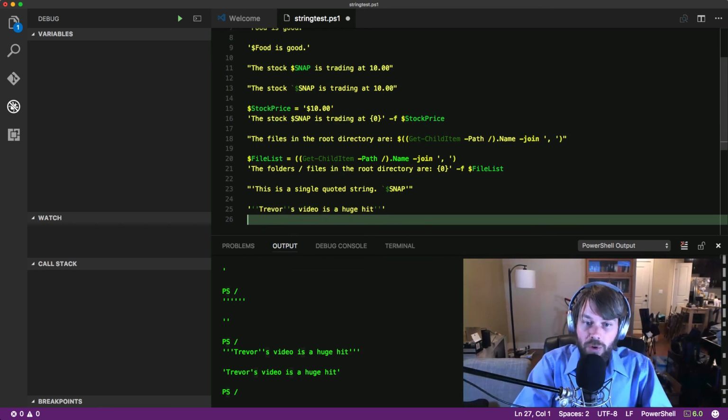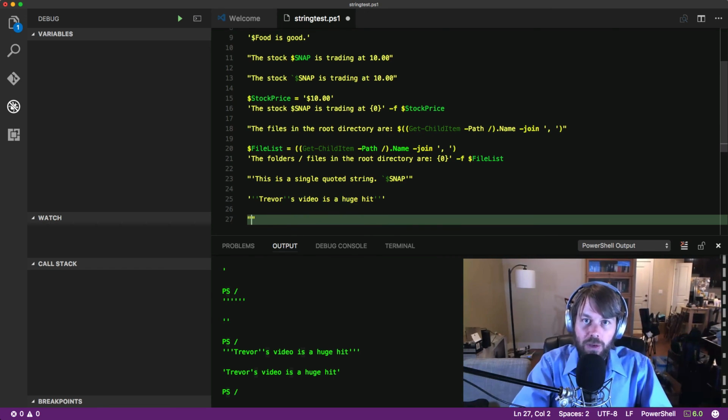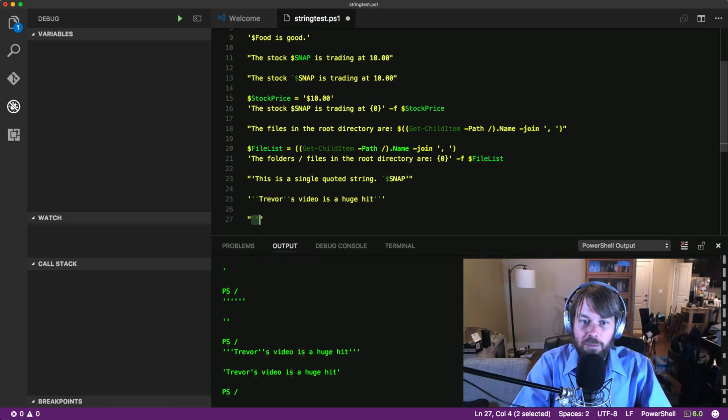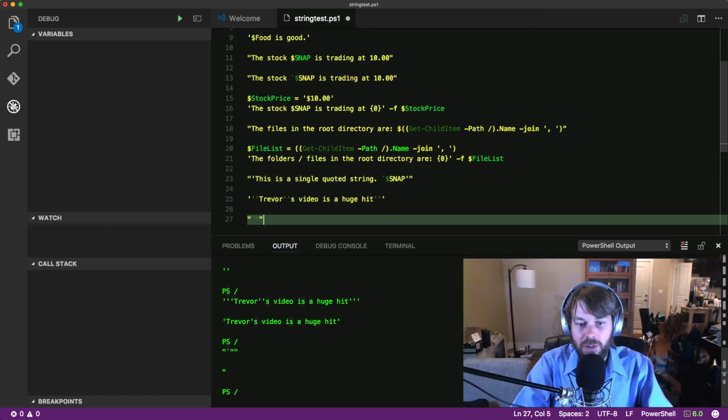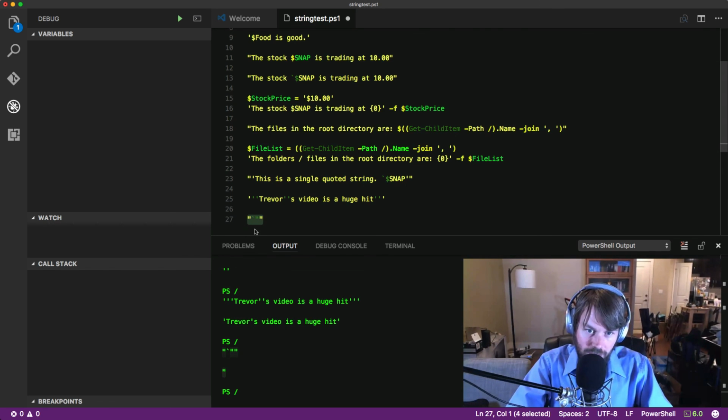In a double quoted string, if you want to do the same thing where you're embedding a double quote inside of the double quoted string, you actually use the escape character, which is the backtick, right? So we're going to backtick escape a double quote, and if we hit F8, you'll see that we just get a single double quote inside of a double quoted string.